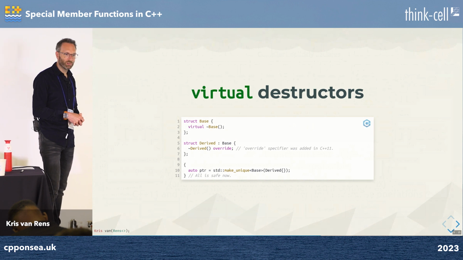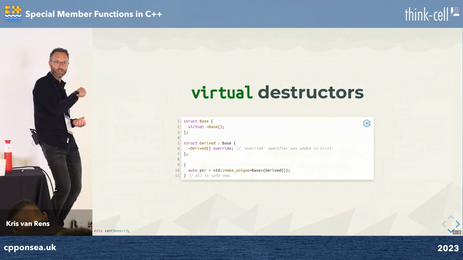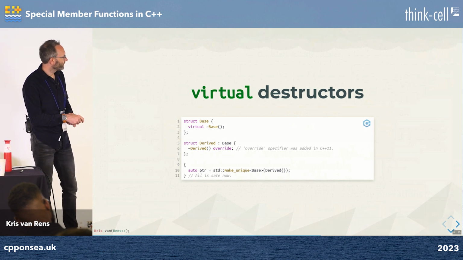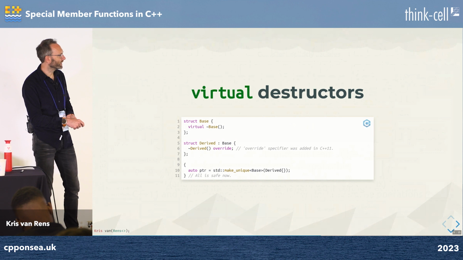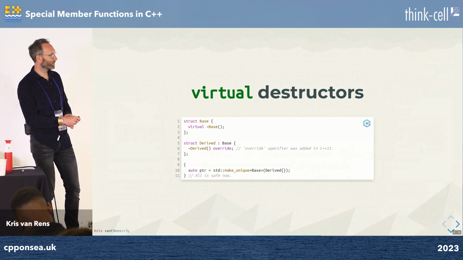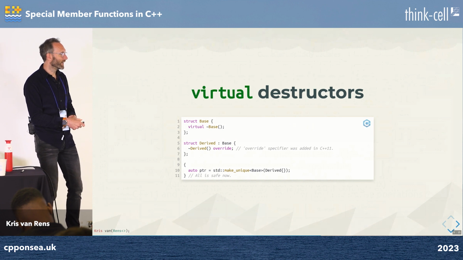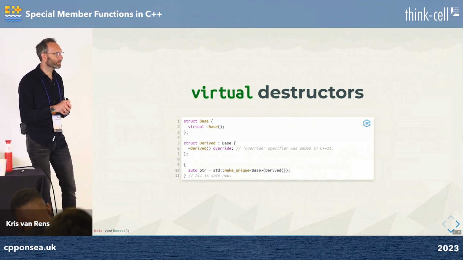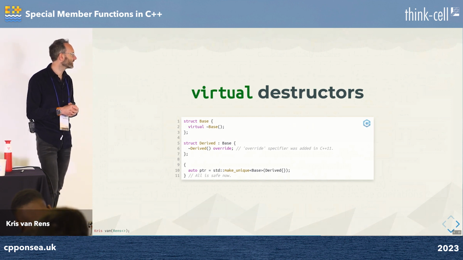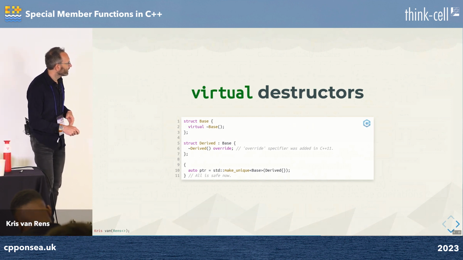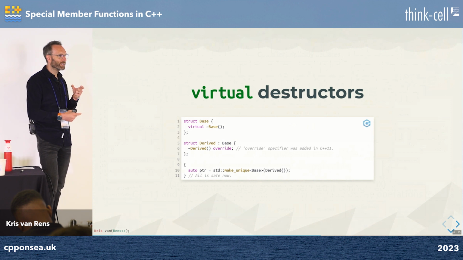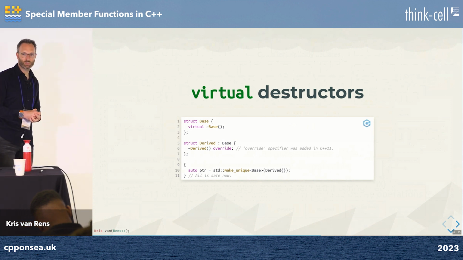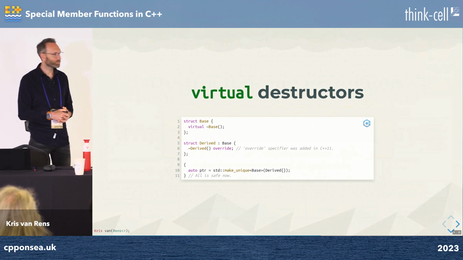But also tack on this override specifier on the other side. Because if you don't do that and you leave out this virtual here, now because of this override specifier, the compiler is going to complain, you put override on a base class function that's not virtual. And the other way around, if you have clang-tidy or some more strict compiler rules or flags enabled, if you forget override, then the compiler is going to complain as well. So it's basically a two-way safety mechanism. It makes much sense to put them on both sides.